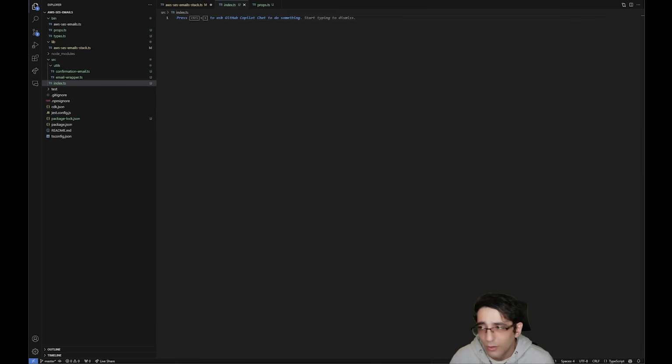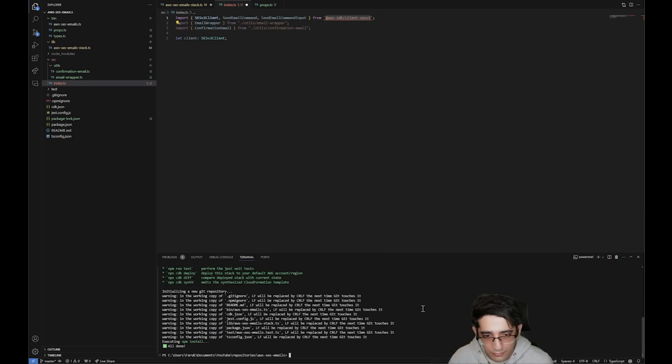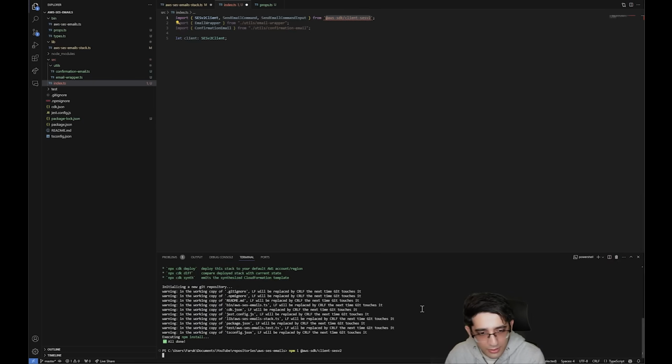And for the code, it's also not too long. We're gonna import a couple things. So we're gonna import the SES v2 client, the send email command, and the send command input. And of course, we have to install the SDK. So npm install the SDK.